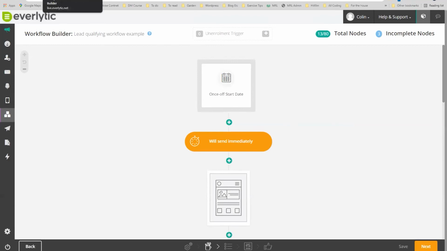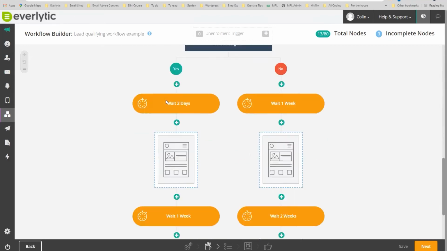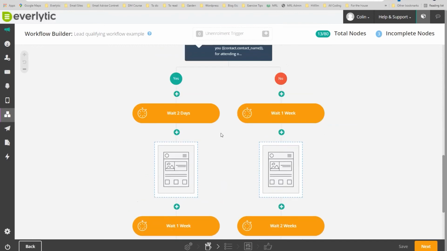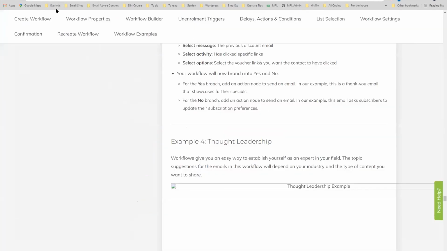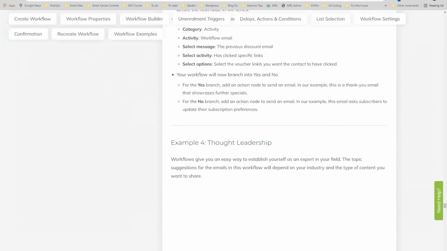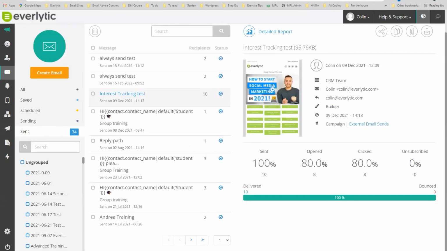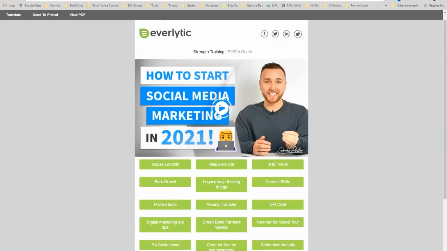What I do want to show you really quickly, so please spend some time, think about how workflows can organize and streamline your day-to-day. As I said, there are so many great examples here. I'll just refresh this. There's great thought leadership. And what I want to show you really quickly is, let me show you here.